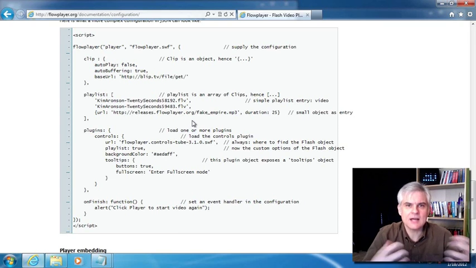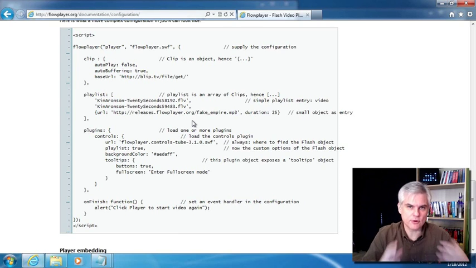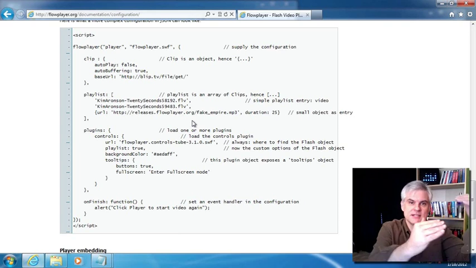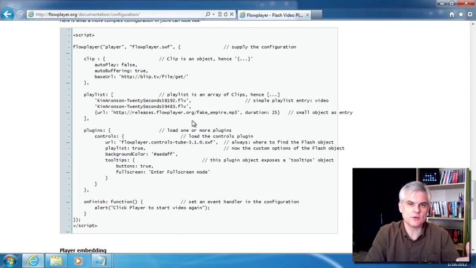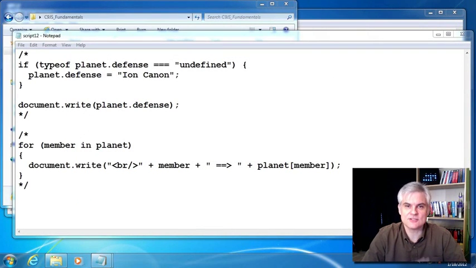That is setting up the Flow Player to be configured so that it displays and operates inside of the browser the way that you, the developer, want to use it. So the programmer who created Flow Player made all of these properties available. You pass in an object literal defining how you want to set up the Flow Player, and then it uses your settings accordingly. That's pretty neat, and you'll see that again very often whenever you're working with JavaScript or jQuery plugins.